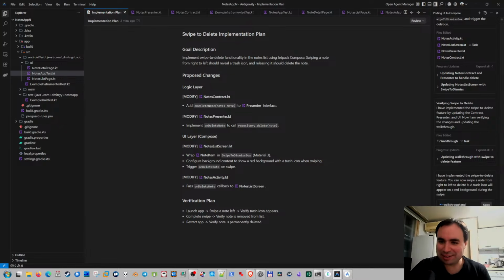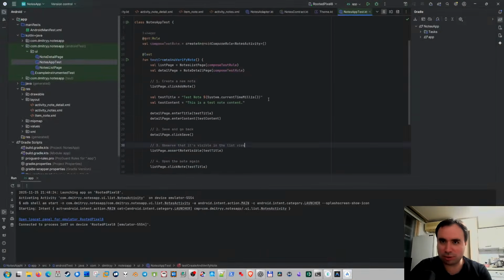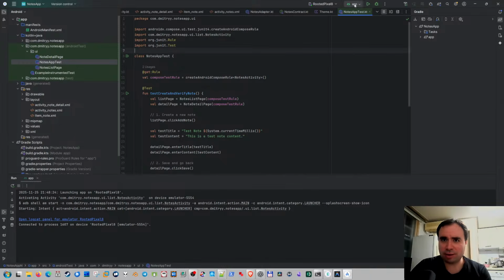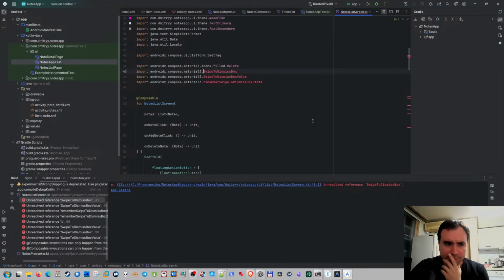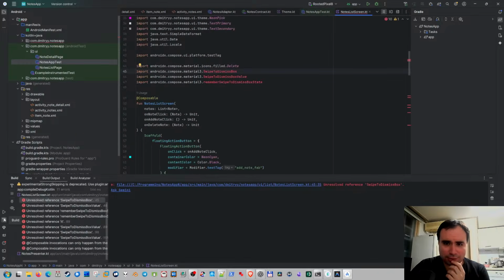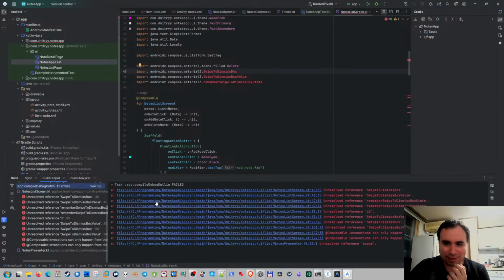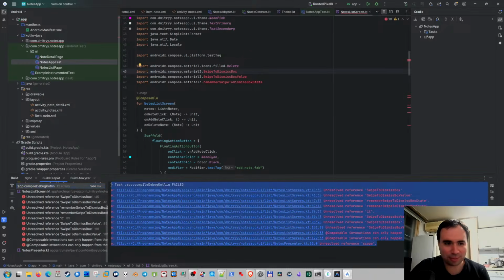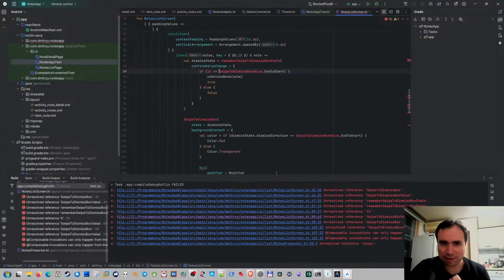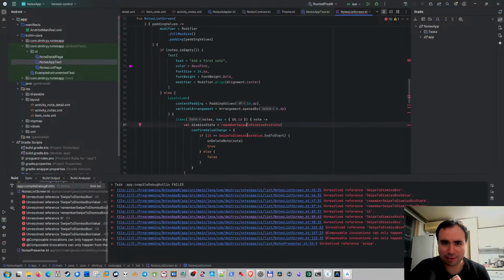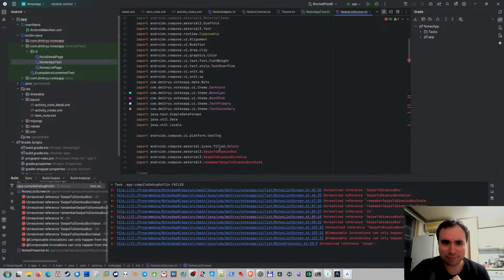Okay, so it's implemented. Let's see how it works. Back to Android Studio. We don't need to sync anything. Let's just press the button. And let's see. Yeah, unresolved reference. Swipe to dismiss, a bunch of stuff it didn't implement. Yeah, let's just point it out here. Again, maybe some imports.